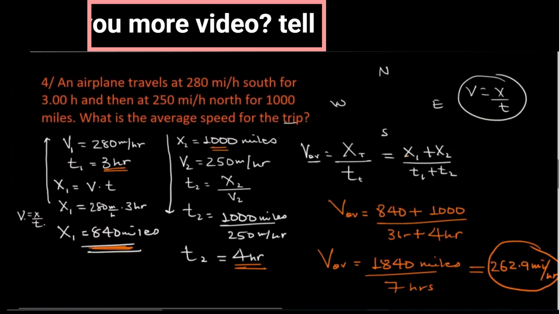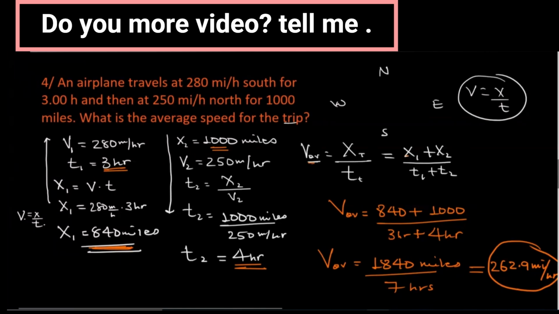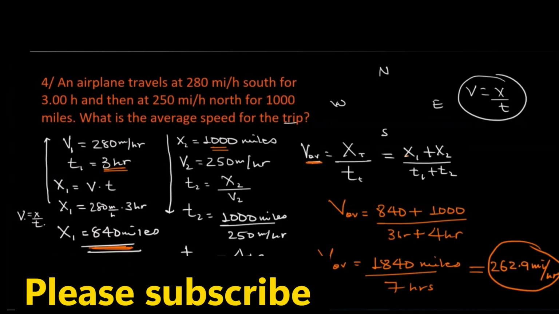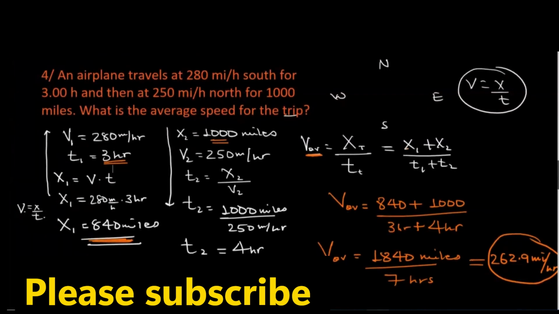So the main point here is just the average velocity. The average velocity is total distance over total time. All the distances must be added over the total time. So you have to be careful to know what is given for the first trip, what is given for the second trip, and then how to manipulate those equations together, and then play around.